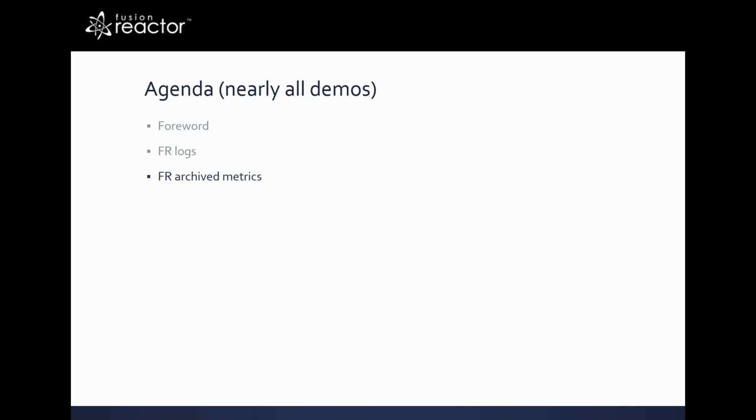One of the reasons why I think people who don't like logs might like them is that there's a new feature in FusionReactor 7.2 and above, so you may not see this, but I'll show it to you in this session, called Archive Metrics. If you're not on 7.2 and you don't see this when I demonstrate it, you're going to want to get there because it's a really valuable tool, and it makes working with those logs so much easier, especially for post-crash troubleshooting.